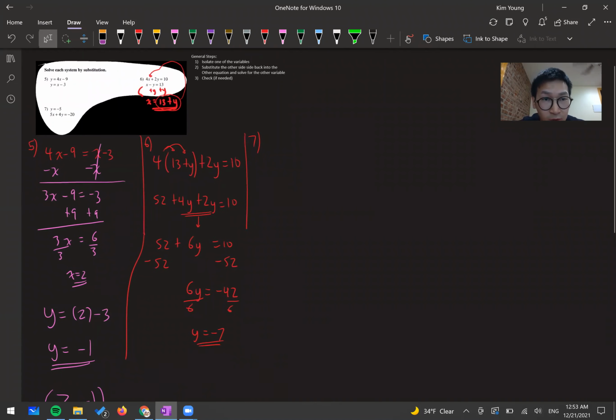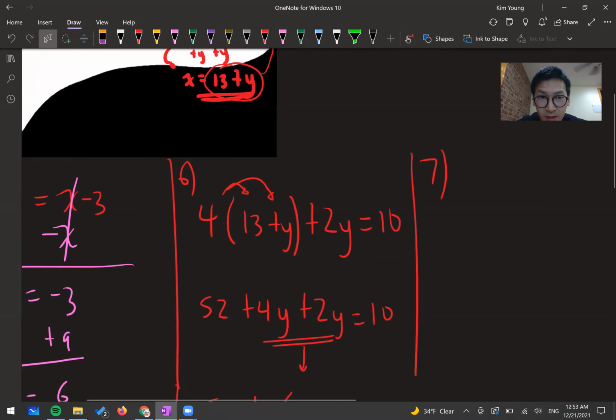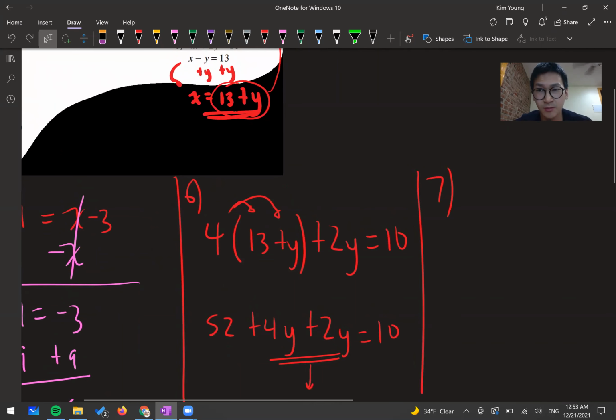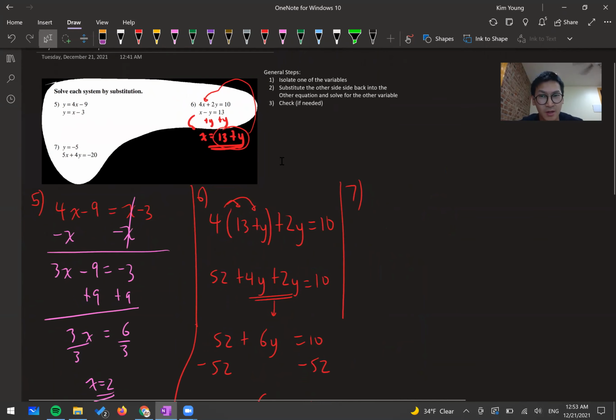I am going to choose the second one and solve for x. But I'm going to do a nice trick. I'm going to plug it into this one, x equals 13 plus y, because it's already solved for here. And this is a subtle trick. You can do this because I know that these two equations are equivalent. But if you go higher up in math, be careful, because sometimes the steps are not reversible. So just in case, you can just plug it back to the original.